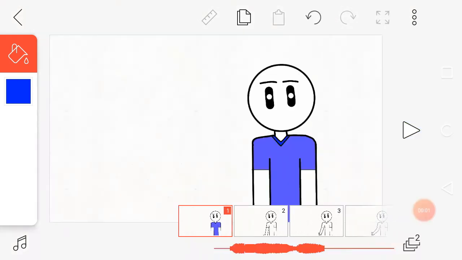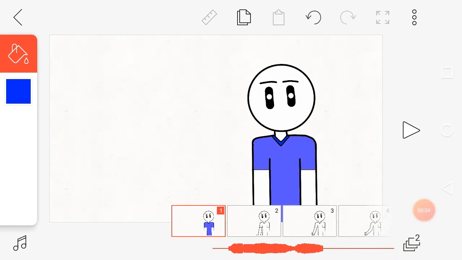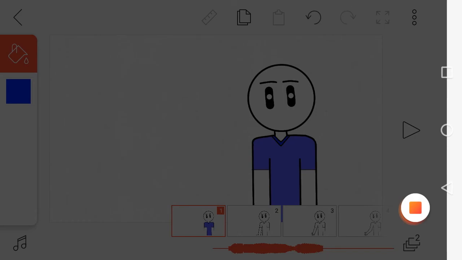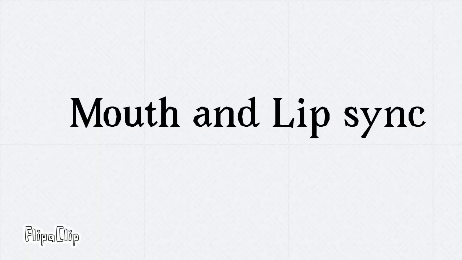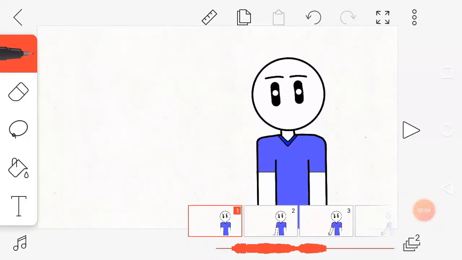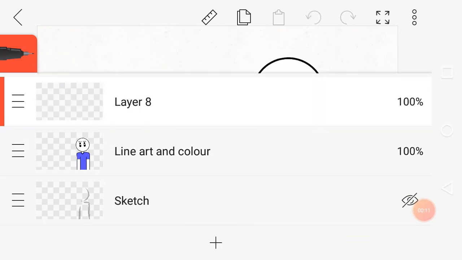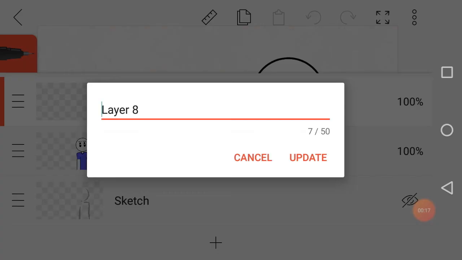Now we will do the same for the other frames. We are now done coloring our animation. It's time for us to add the mouth and lip sync.